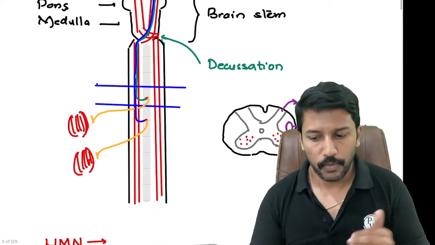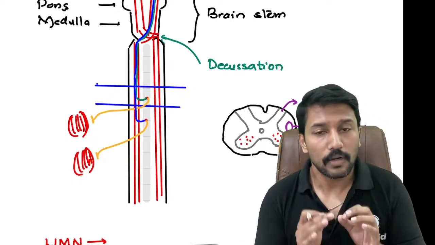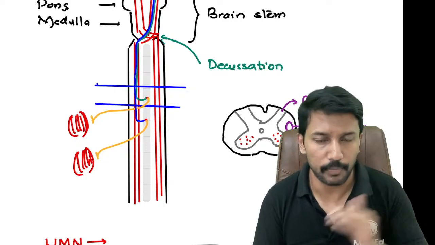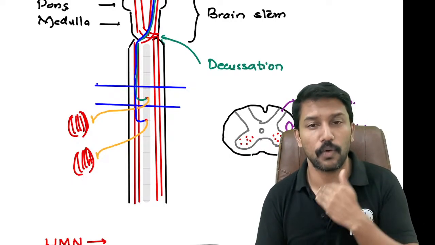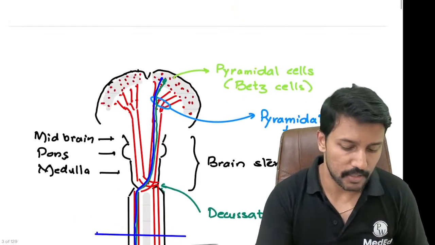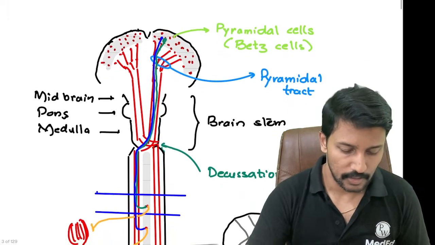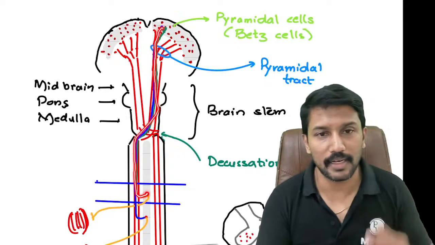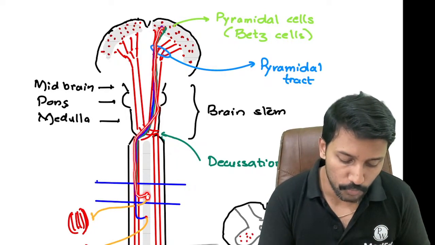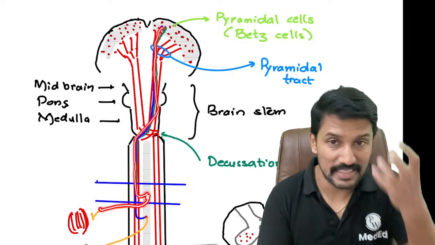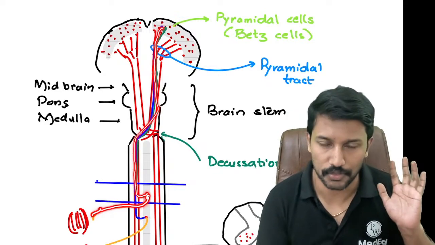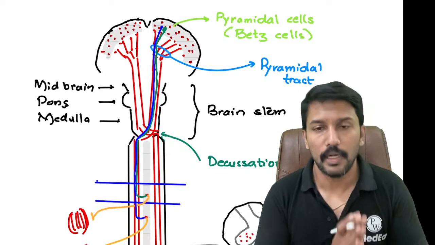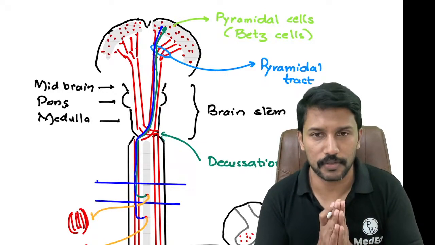Now the question is, what are the functions of these upper and lower motor neurons? One function which is shared by both is very clear. Whenever we want to do a voluntary movement, the signal will be initiated by the cell bodies in the motor cortex, and then the upper motor neuron, the axon, takes that signal to the respective spinal segment and hands over to the respective lower motor neuron. The lower motor neuron picks up that signal and hands over to the neuromuscular junction. That is why they play an important role in voluntary function. But apart from that, they do two more important functions.